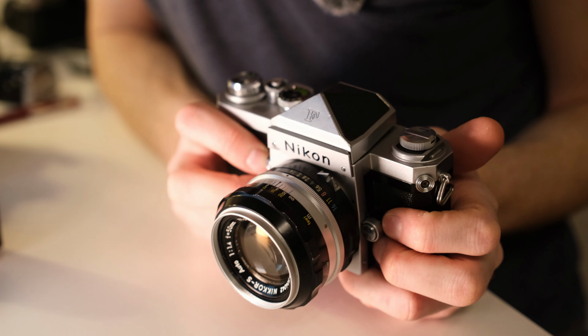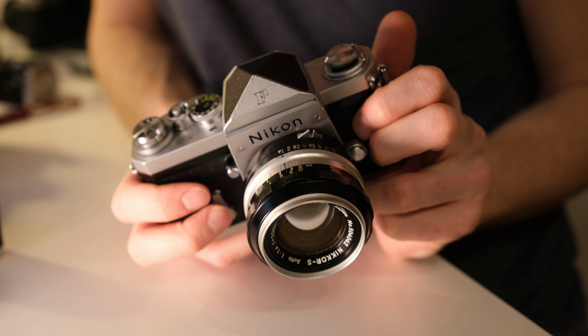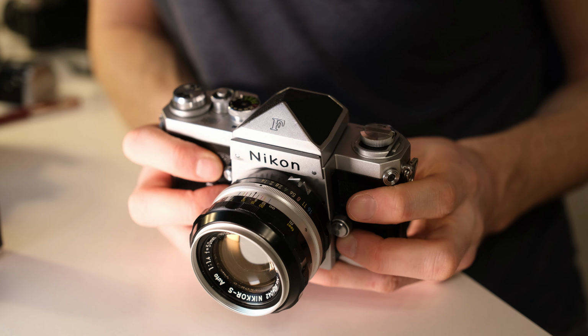So all in all, I think the Nikon F is a really nice camera, and I'm happy to have it in my collection, and I'm also happily using it.